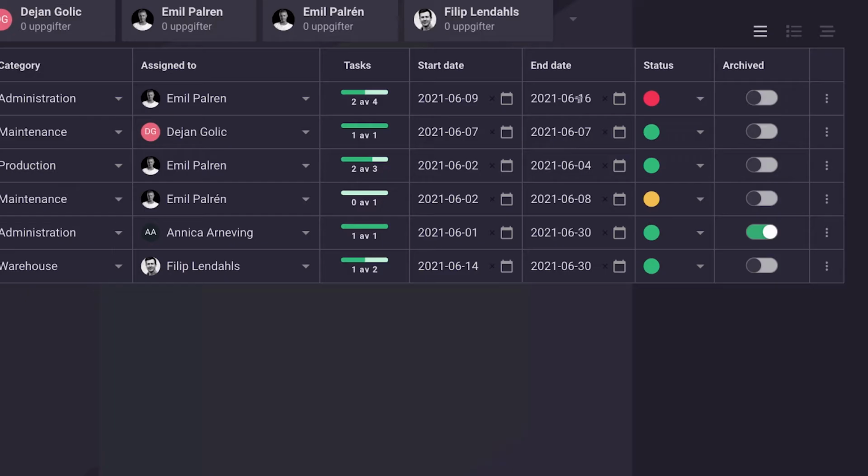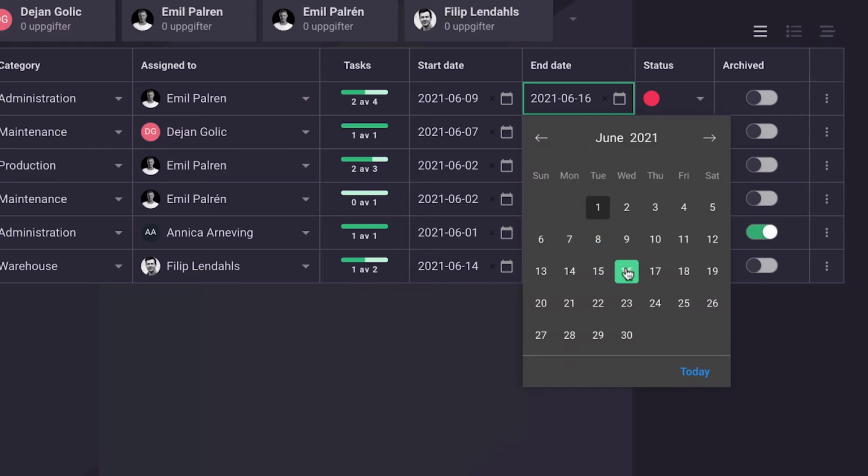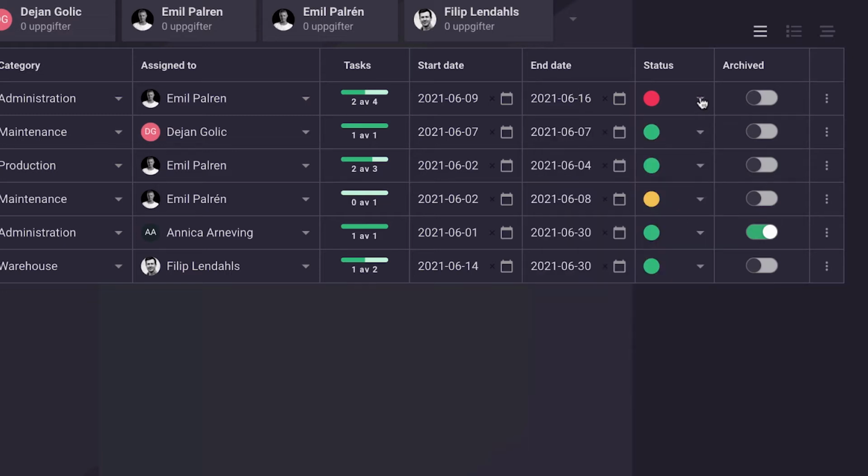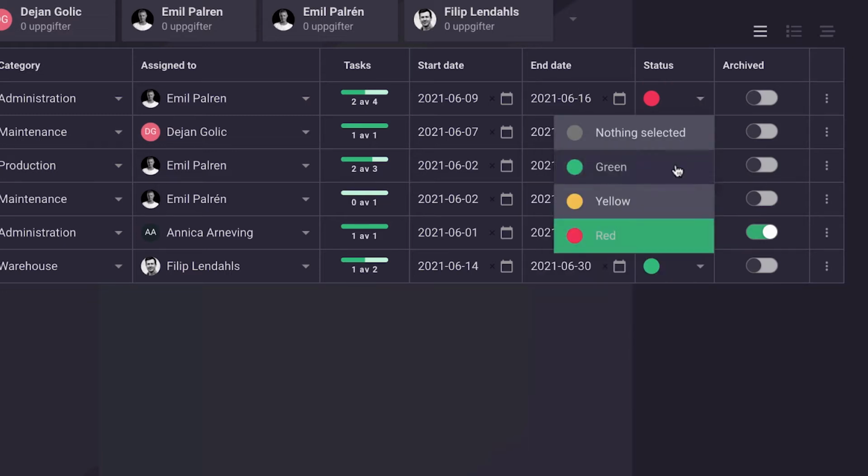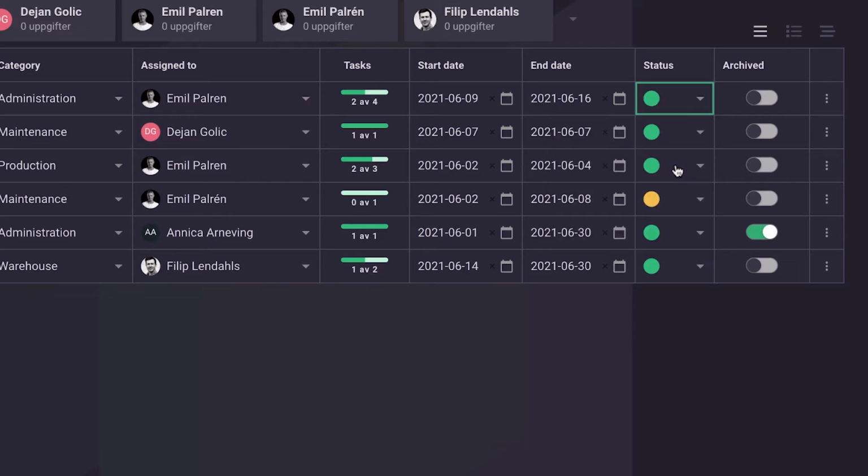You can add different tasks to your projects and assign them to the right person. You can set a start date and a deadline for each activity, use a traffic light to indicate status, and so on. Each team or department can have its own board, and you can share information between them.